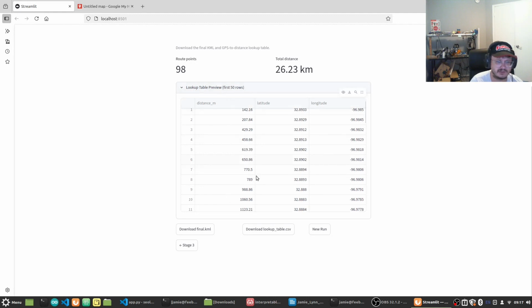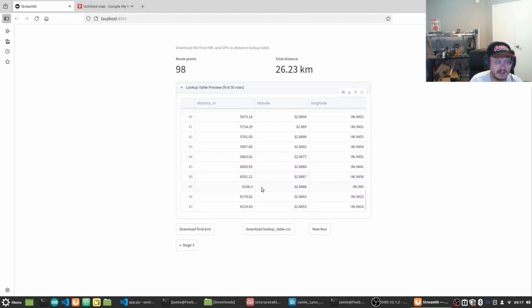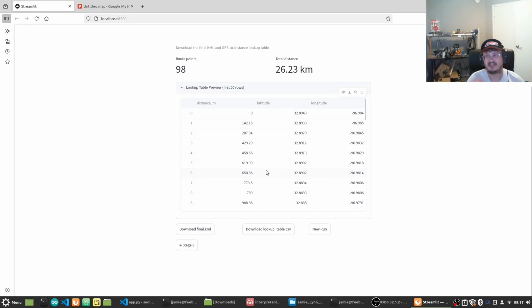It just shows us the first 50. And we need to interpolate by every meter. That way we get an alert from whatever system this is, and it knows exactly what GPS to put it, or approximately where to put it. You're going to be pretty close.